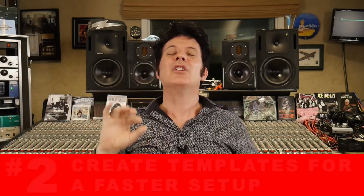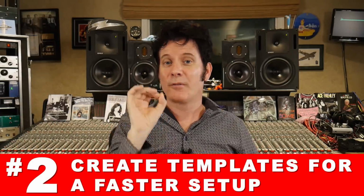Number 2, create templates for a faster setup. This is a big one. We all know about mix templates. It seems that everybody has their mix template they want you to download and use. That's absolutely fantastic. What may work for them may not work for you and vice versa. However, the thing that you should make for yourself is a recording template.